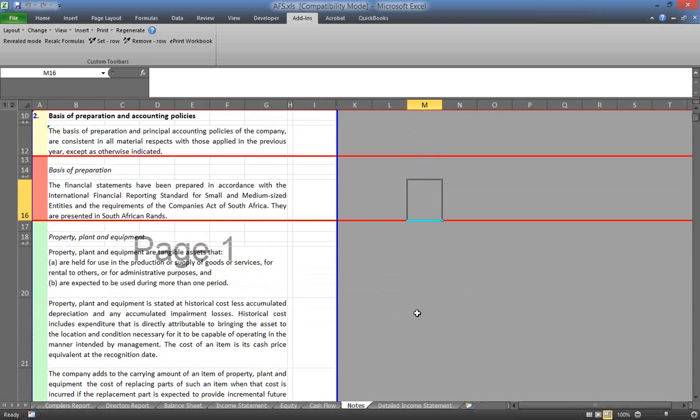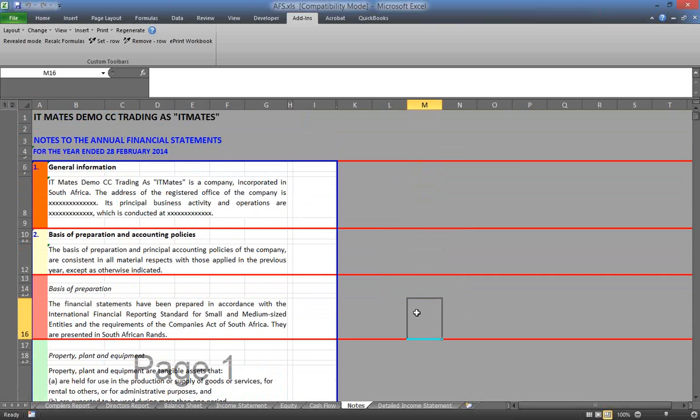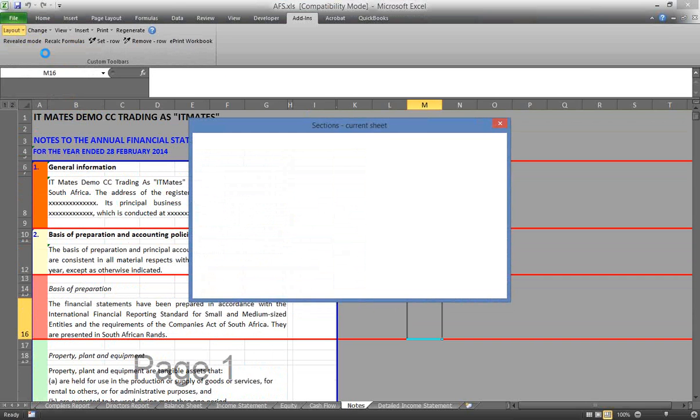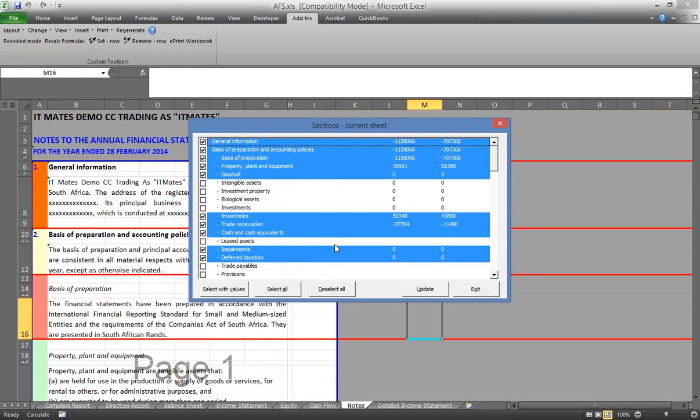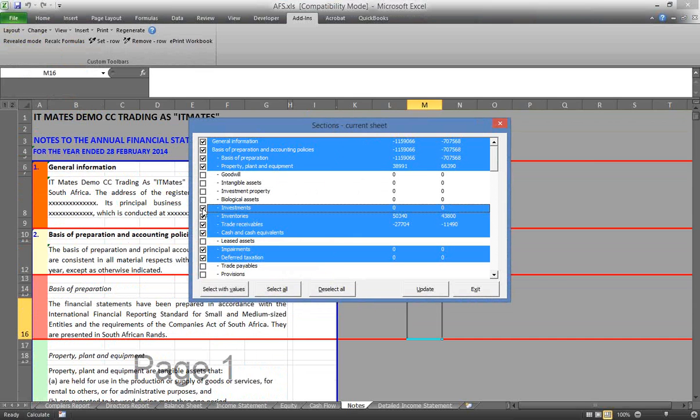These are different sections. And the way you can switch these things on and off is you go to Layout and you choose Current Sheet. Now, if you're on the Notes page, it's going to come up with all these notes. And every section will have a little tick box or a blank box, depending on whether it's switched on or off. And the way that you decide whether to have a note visible or invisible is by ticking it on or off. So if I don't need the goodwill note, I will untick it. Okay, if I need investments, I will tick it. These are the accounting policies part.